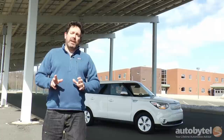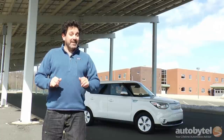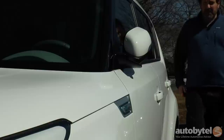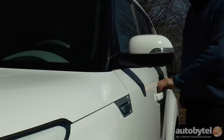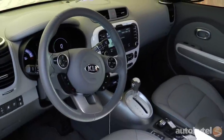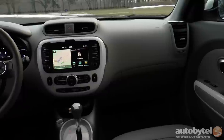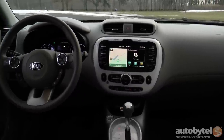Welcome to a world where our parking lots make the electricity that powers our cars. It's not science fiction anymore. The Kia Soul EV goes to battle in an expanding field of electric compacts with a host of technology like power folding mirrors and advanced climate control, along with class-leading driving range and interior space. Let's go for a ride in the Kia Soul EV and I'll tell you why I dig it.